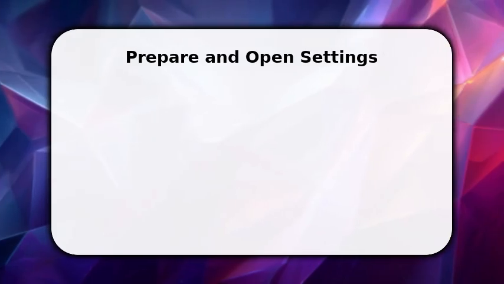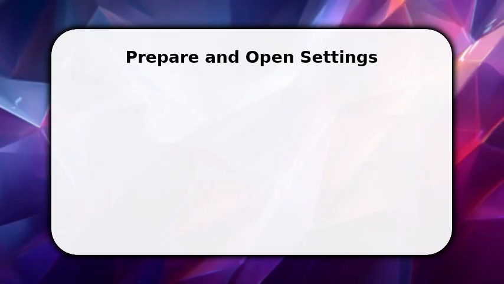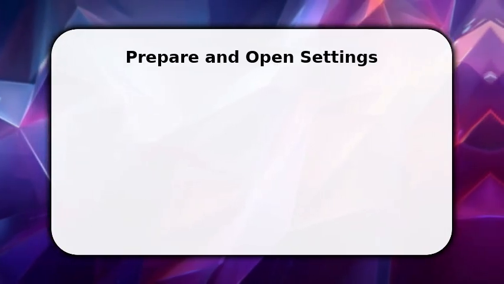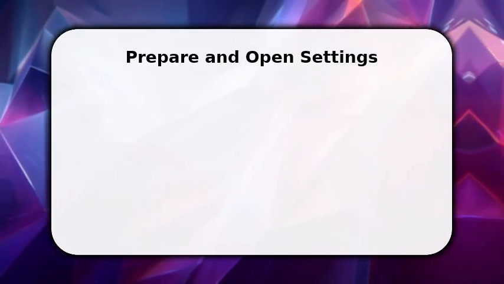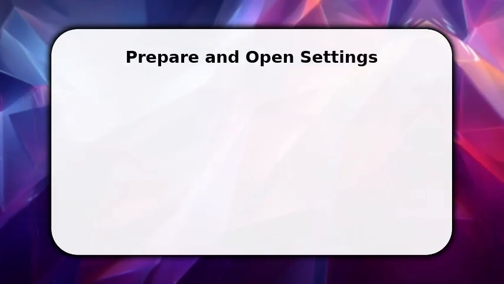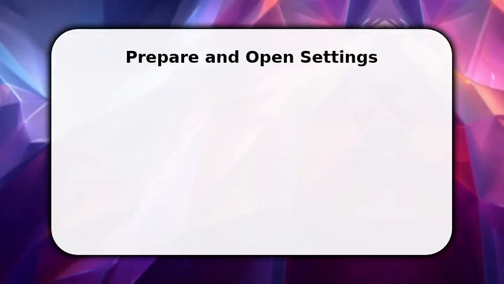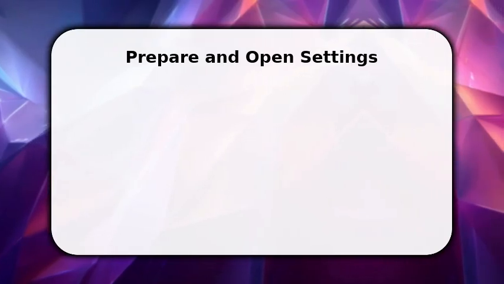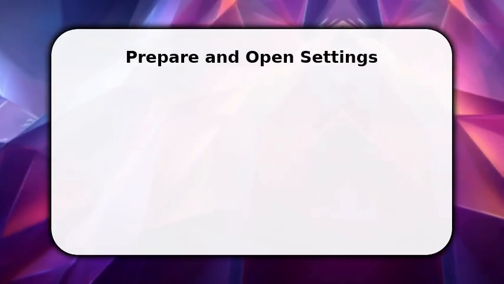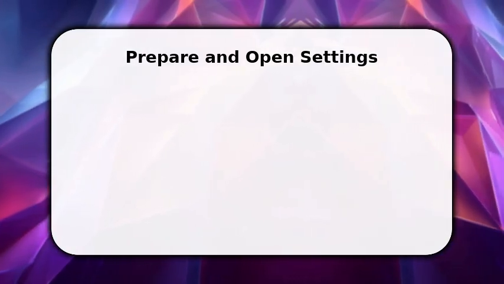You start by making sure your phone is unlocked and awake. This avoids accidental taps. Open Settings and type Hotspot in the search bar or tap Network and Internet, then Hotspot and Tethering. Once you land on that screen, scan for the active hotspot indicator so you know you're changing the right toggle. You want to act now to prevent connected devices from losing access unexpectedly, so keep the screen on and proceed to the hotspot controls.